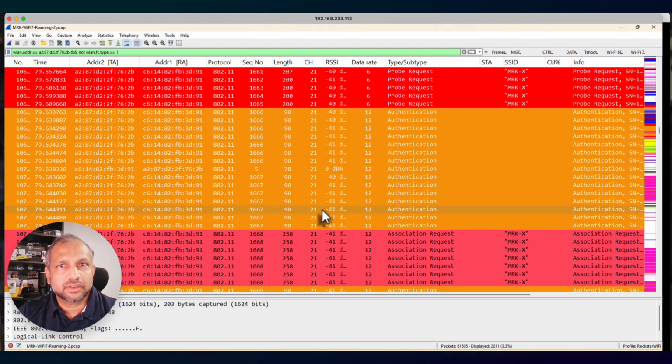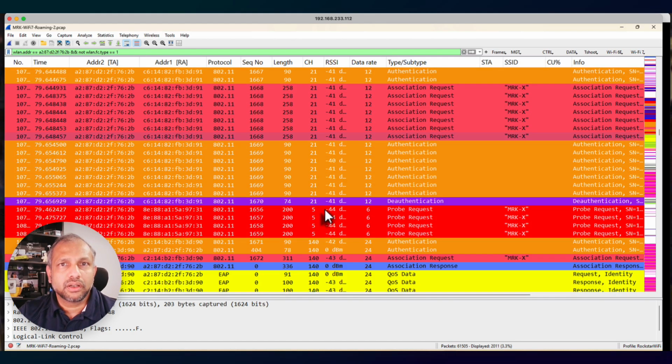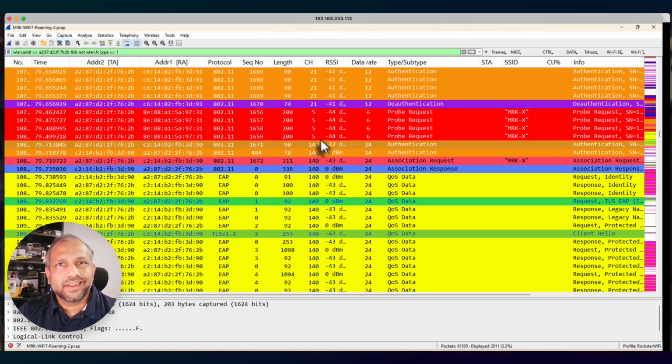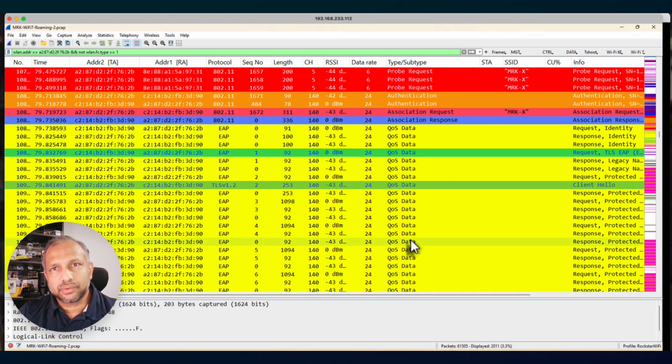You can see he's trying to go to channel number 21, and then again he's going to the other access point, which is channel number 140. This indicates the client is trying to go between the bands of the same AP. After some time, the client decided it's better to go to channel number 140, and he's doing the same full 802.1X authentication in that scenario.